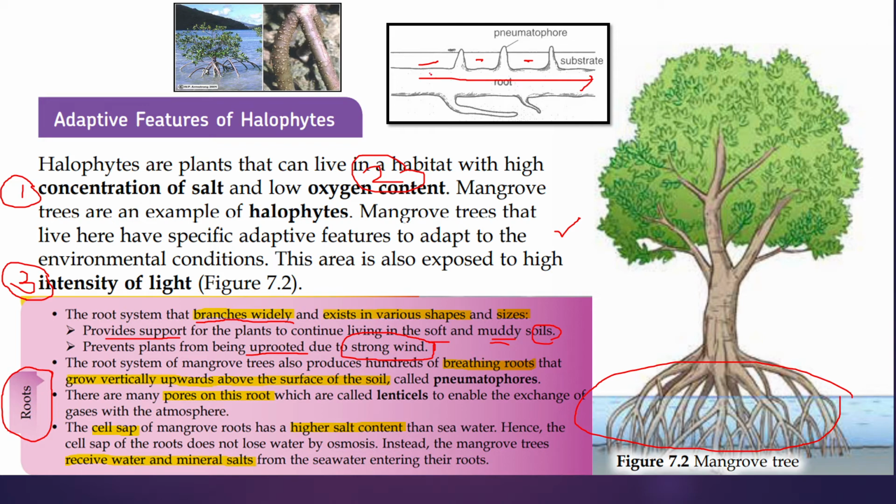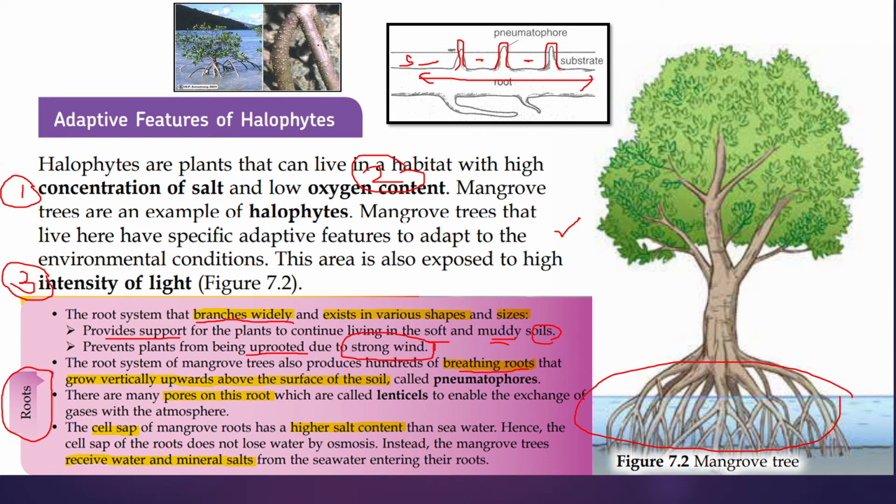Di bawah tanah, and then you see ada something coming out, bulge out above the soil. Okay, ini soil kan? Okay, so seolah-olah dia ambil nafas daripada atas. So you call it the breathing roots. How to describe? These are the roots that grow vertically upwards, menegak ke atas, dia tumbuh begini. Okay, atas apa? Atas permukaan tanah, above the surface of the soil. And what do you call it? That's the pneumatophores.